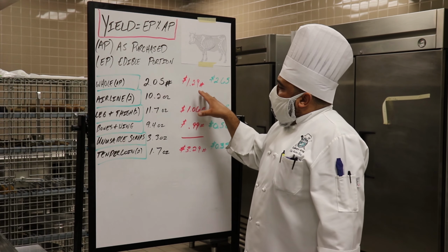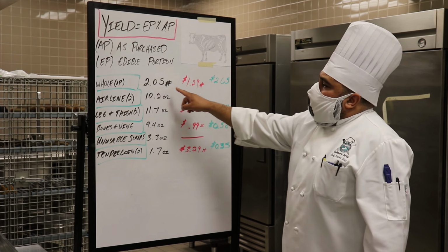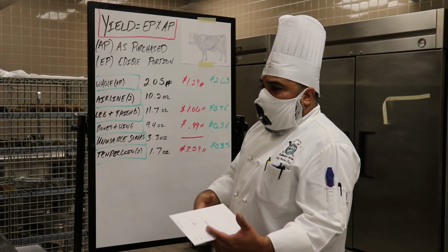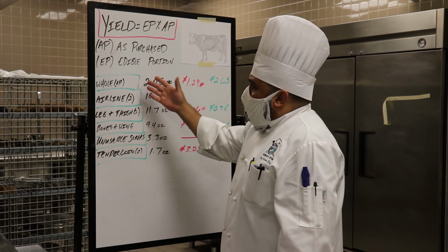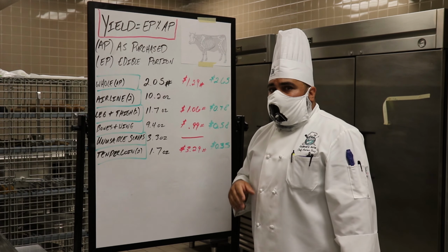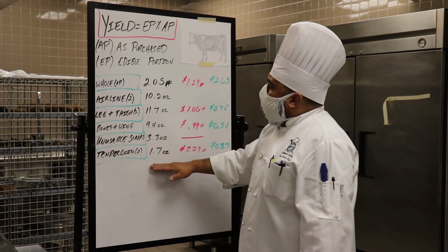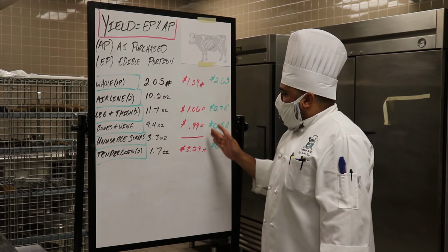But before getting into this, we want to talk about the price. The total price for the whole as purchased, meaning you go to the store, Walmart, whatever it might be. For us, we get it from Cisco, Shamrock. The whole as purchased chicken itself was $1.29 a pound. But we want to go ahead and break it down, which is what Rosser did. We have our weights, and now, where did we get these prices?